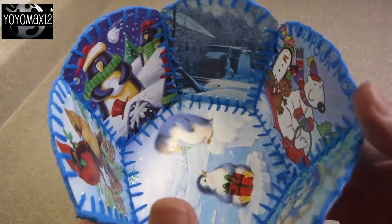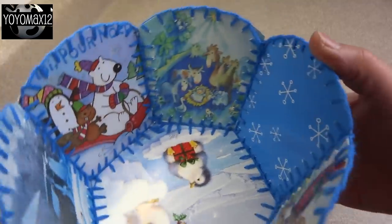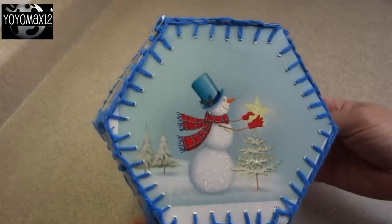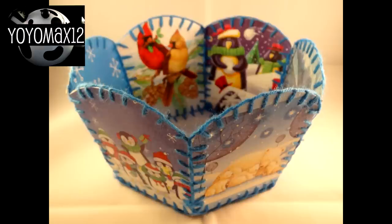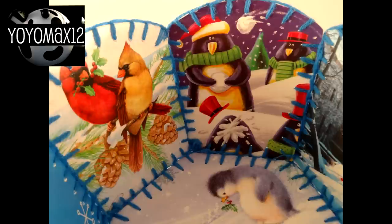Here's a completed basket. I love the baskets that are made with all different Christmas cards — I get lovely Christmas cards every year and I never throw them out. I've been putting them in a special box, and this way I get to enjoy them again for years to come when I take this basket out at Christmas time. This craft idea is not new — it's been around for a really long time. In fact, my mother, who was a teacher, received one of these as a gift from a student about 30 years ago.